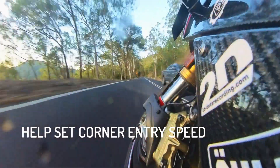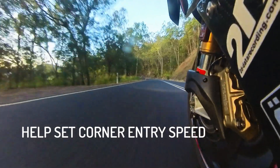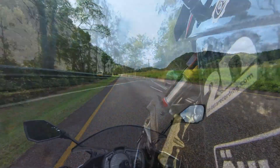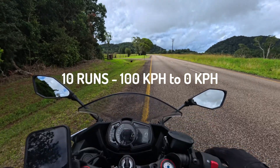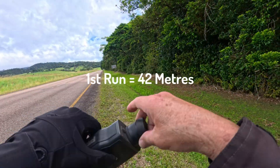We use the brakes to help set speed as we enter corners. If the brakes fade with heat or feel, it will be difficult to consistently set speed accurately. So as a baseline, we went out and ran a braking test on the factory fitted brakes. We did 10 runs braking from 100 kilometers per hour to zero. The factory brakes did actually fade, with stopping distance variation of around five meters.